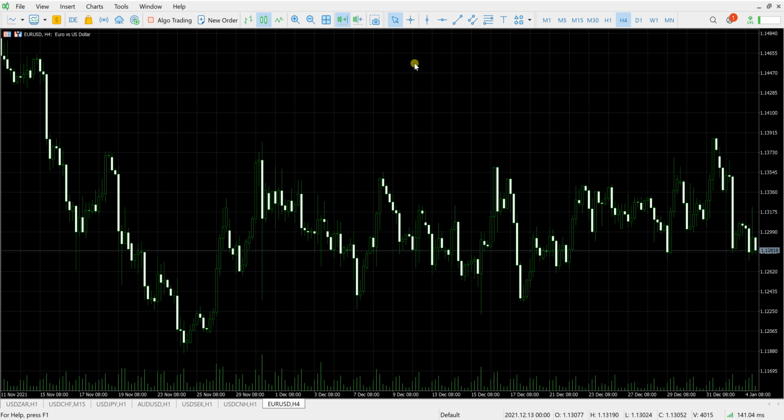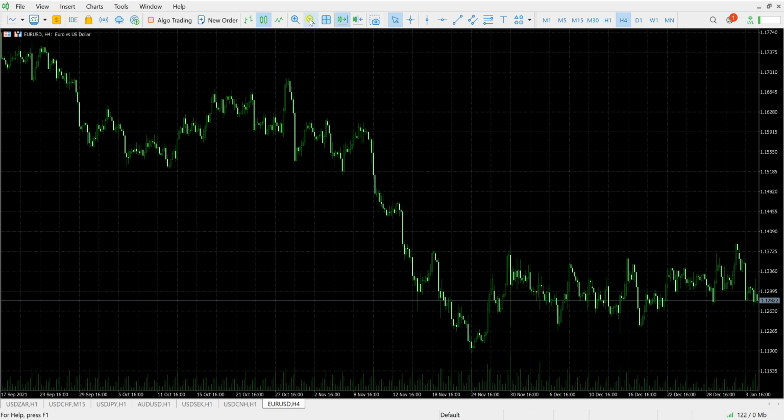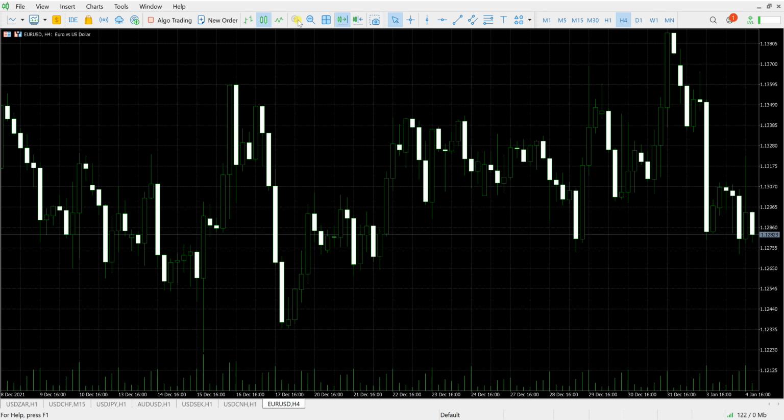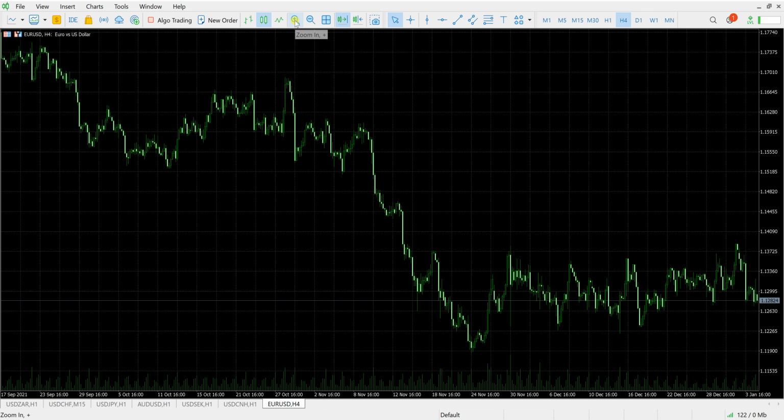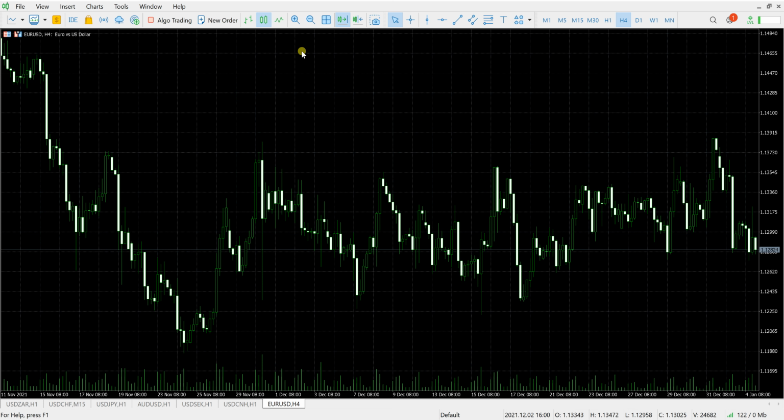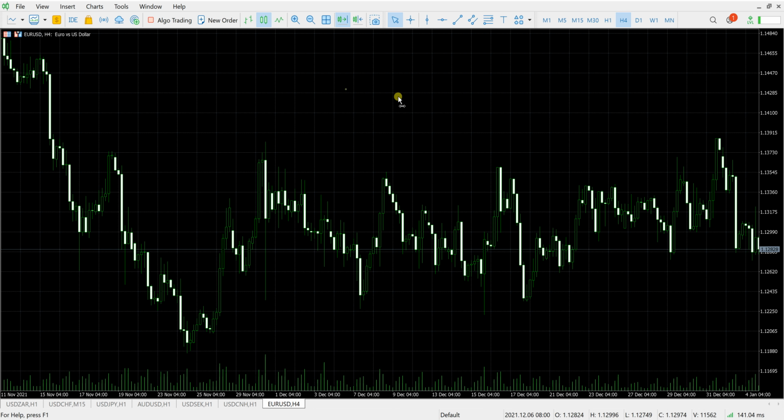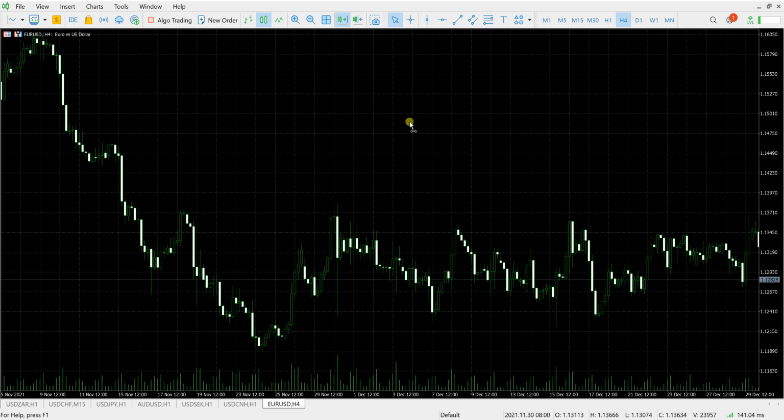Now, if we watch closely, we'll see that there are many things we can do here. For example, we can minimize the charts. We can also maximize the chart as much as we can. Here we are going to leave it at this. And for us to be able to customize these very charts, normally with this selection cursor, you can drag your chart back and forth.